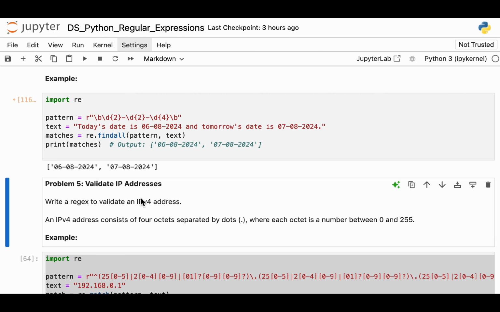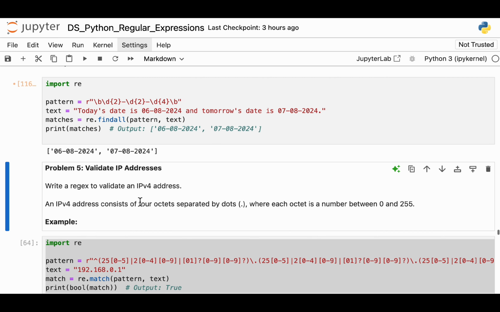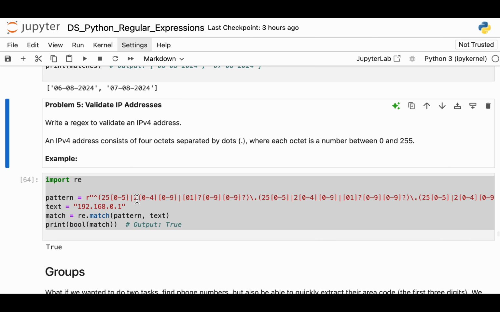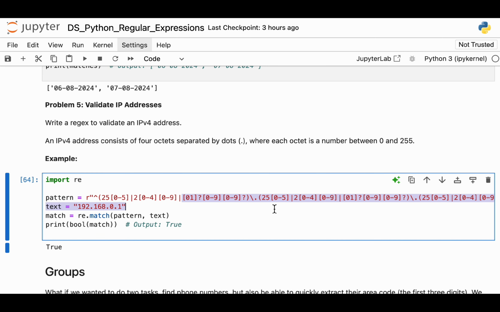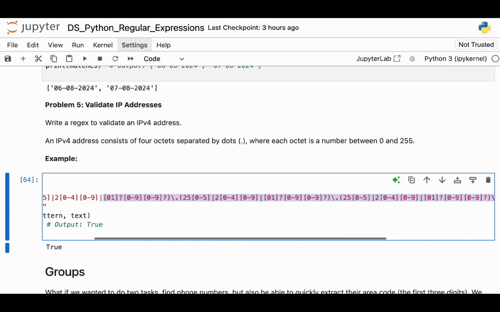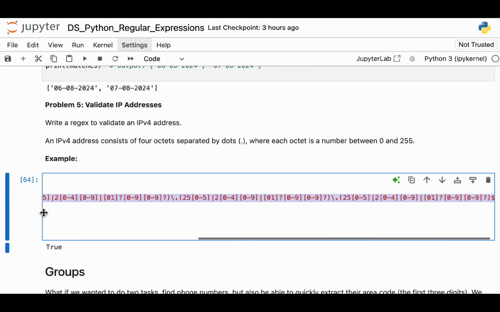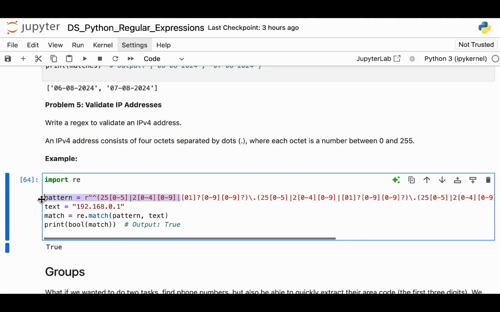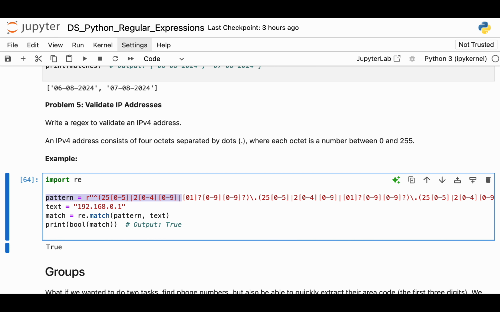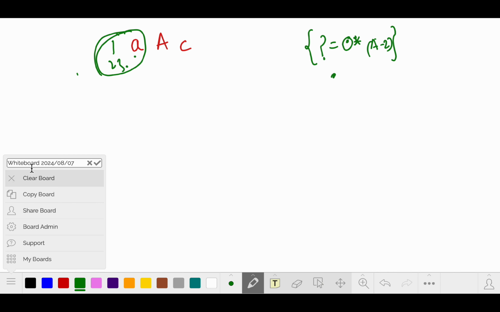Now comes the very interesting and the last part. Although it is very simple, if you see this pattern, it will boggle your mind how this is working and how I create this pattern. But I'll break it down for you. It's a very, very simple thing. This is the last question of this video.